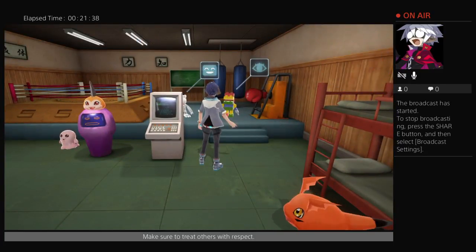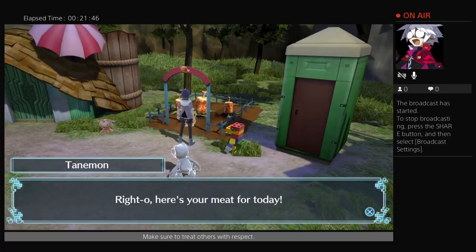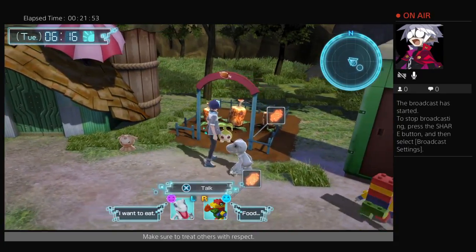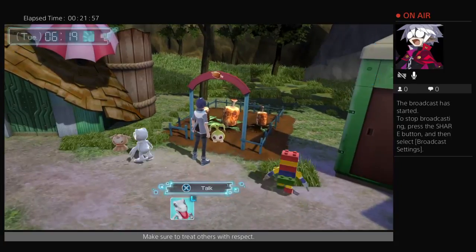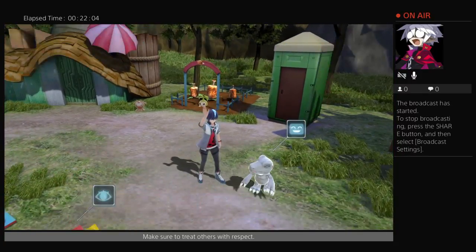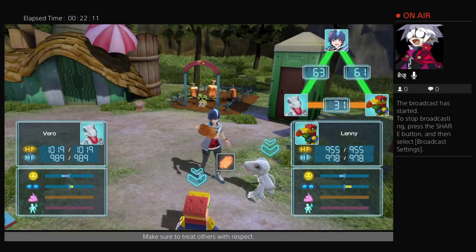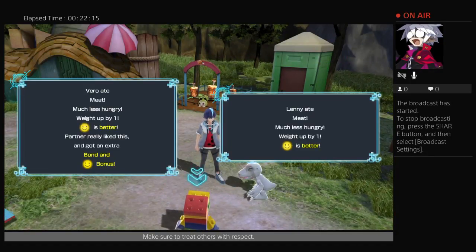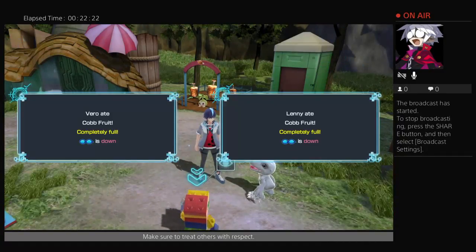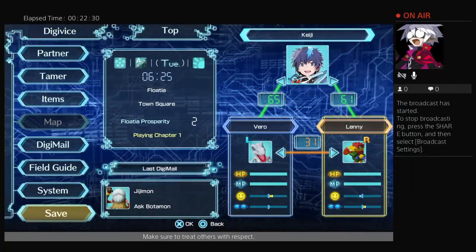Hey. Okay, I'm gonna go outside and get the meat. I need to wait. Oh, that's why I need Palmon. Okay, gotcha. Aren't you a pre-evolved Palmon? Or, hold on, what's your name? Okay, let's see. Oh, you're Tanemon. And then Palmon's your next form, I think. Hey. Time to eat, buds. Let's see. We got more meat. Meaty meat, meat, meat, meat. Meaty, meaty, meat. Lenny, they're both much less hungry. Let's give them some copro. Yeah. Now they're full. I'm just gonna save again, like I normally do.